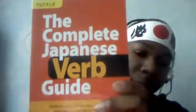And now here's where it starts to get a little simple. Right here is the Japanese verbs. You can't learn a language without learning its verbs. So what I did, I went all the way up to Yongsan. I'm in Korea now. All the way up to Yongsan and got this. It's the book full of Japanese verbs. And in it explains to you different forms of verbs. For example, present, past, plain, formal, informal. Talks about presumptive, volitional. It's more of a reference book. Don't practice just straight out. Just refer to this when needed.